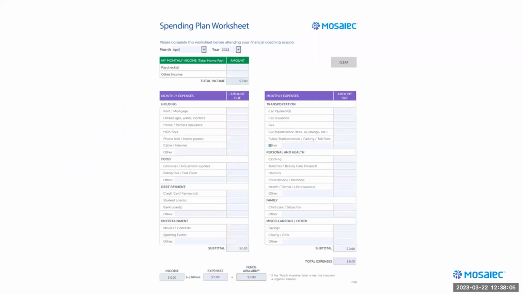Now, here's an example of a spending plan worksheet, and this is where you would list your income at the top, and then you'll see examples of some expenses at the bottom. You would fill this in so you can see exactly how much you're spending on those particular expenses. And then you can see your income minus expenses means the money that you have available. Now you can view spending plan worksheets online, or you can create your own in either Google Docs or an Excel spreadsheet, whatever makes it easier to keep track of those expenses.